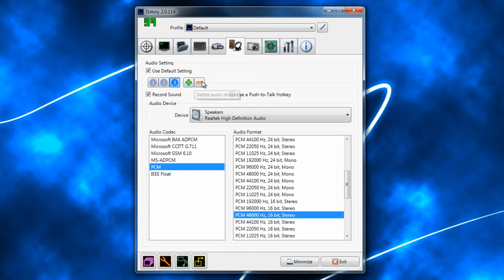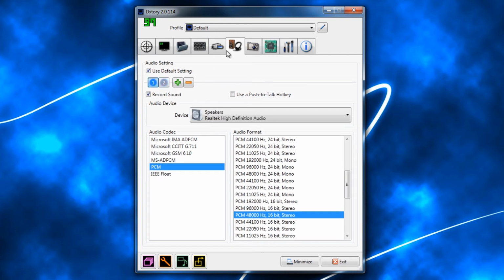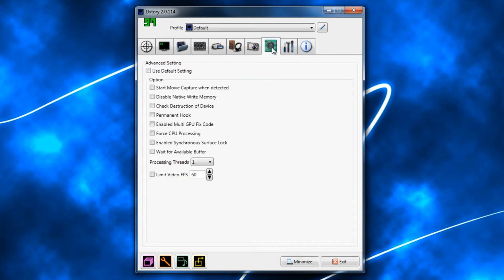This is really cool stuff. I'll just push minus to get that away. Now I have these two, so it will do. Right now this program is set to do the exact same thing that Bandicam does. Then you have the screenshot section. I never use screenshots anyways, so yeah. In here, really awesome stuff. You can actually set it to use multiple processors. So I have 8 processors on my CPU, right? So I can select how many I want to use. Other than that, I really don't use any of these other settings with this program.